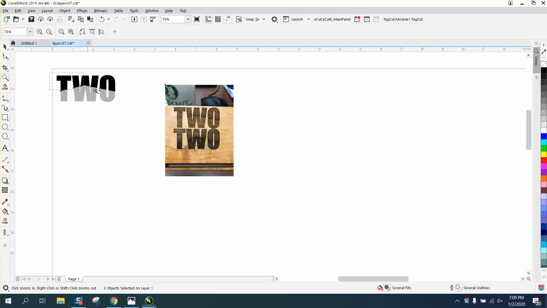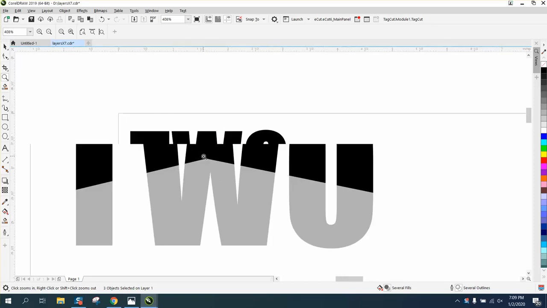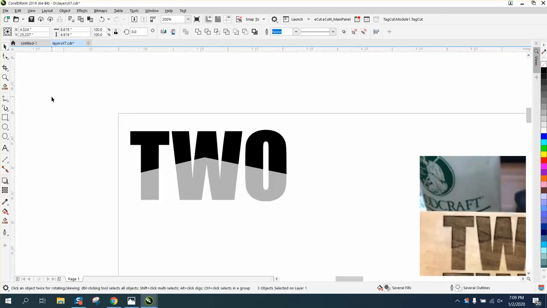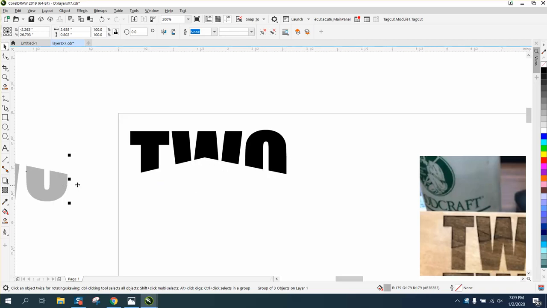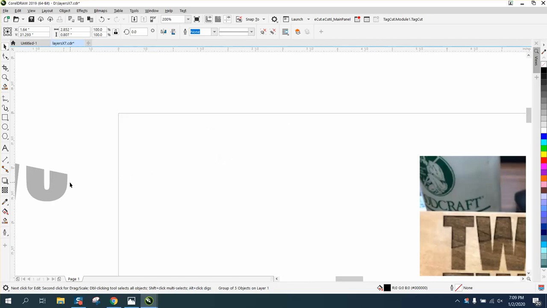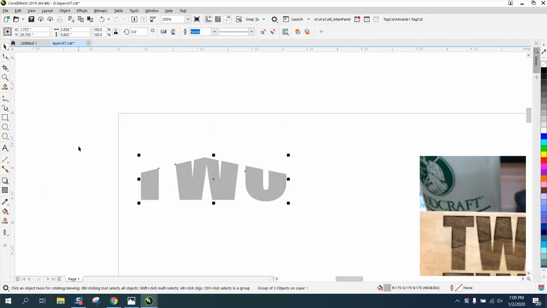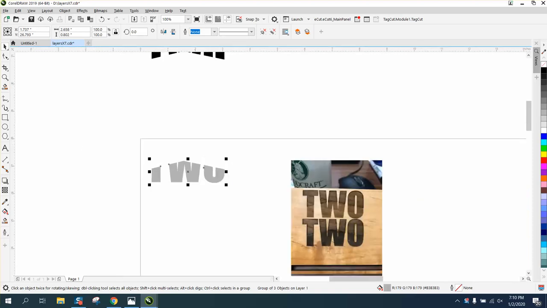Somebody commented on one of my videos about when I move stuff around, like this is a gray and a black. This isn't the best scenario, but I drew it the other day and thought I'd share it. I would do it like this: nudge that out of the way, off your print screen, run this at 100 power, 50 speed, nudge that out of the way, and put this back and run it at 80 power at 80 speed. So you're going to have more control.